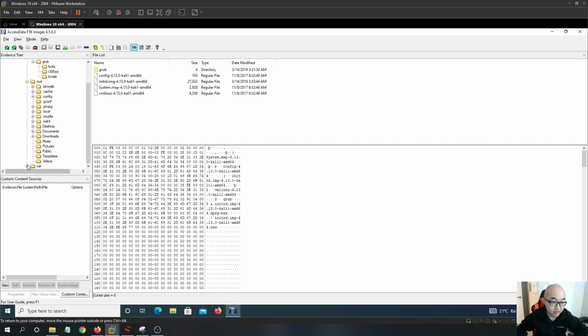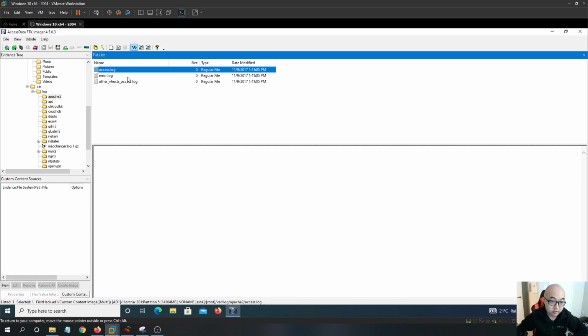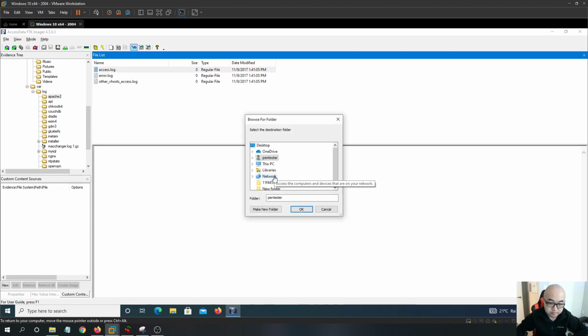You can find the logs in all Linux systems under var log. For the Apache log, you will find it under apache2, for this access log. So you can just export this file.